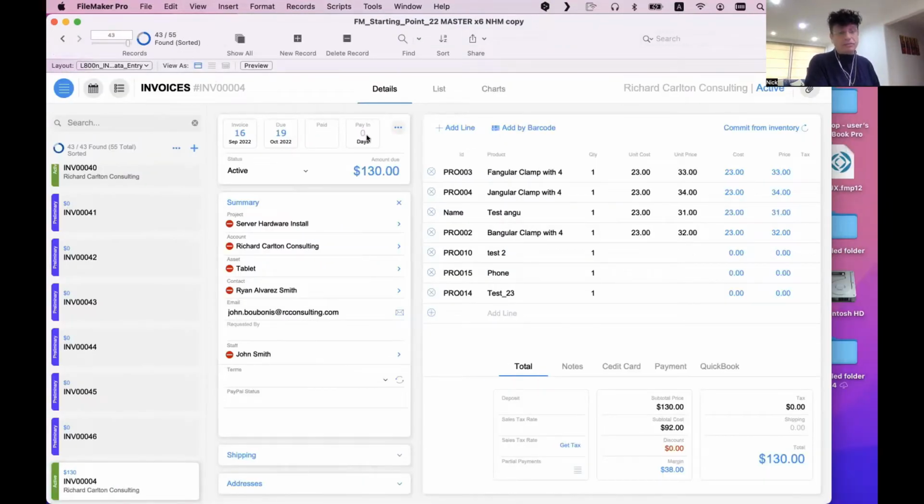Another thing I want to show you is when you have complex layouts, right? You want to make sure that you have portals very light. Okay. So here, for example, we have two types of portal. We have portal where you can edit data. You can enter data, right?